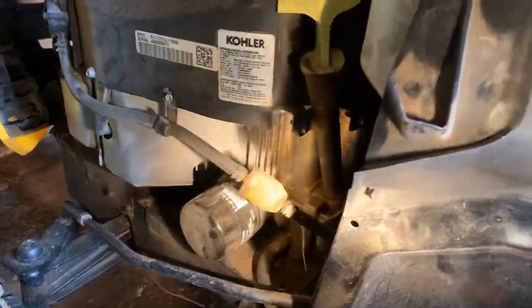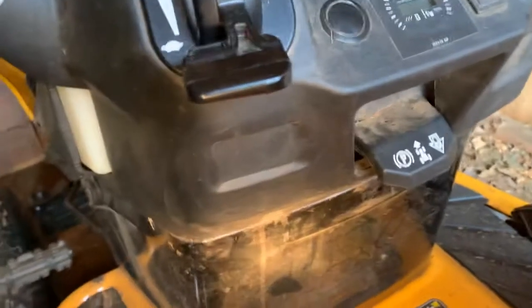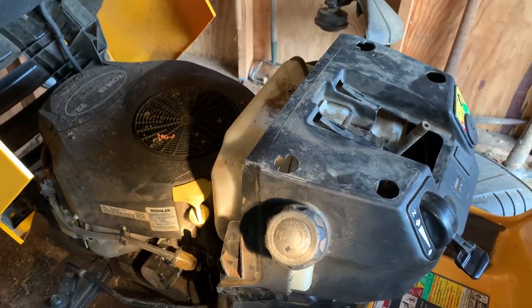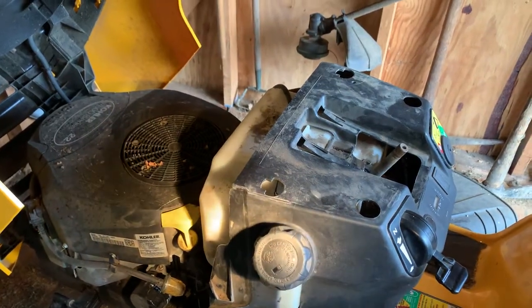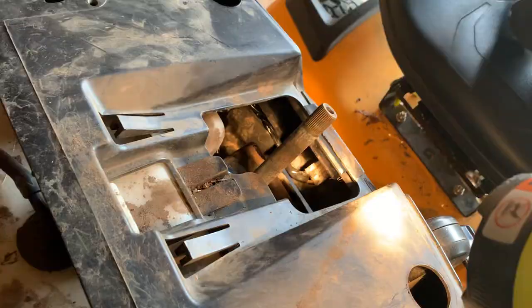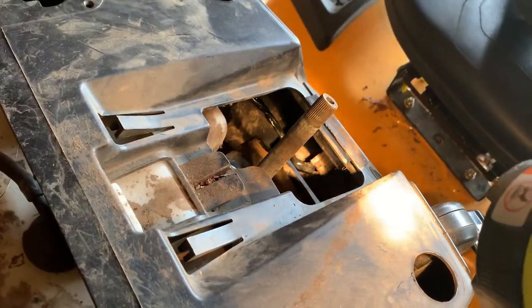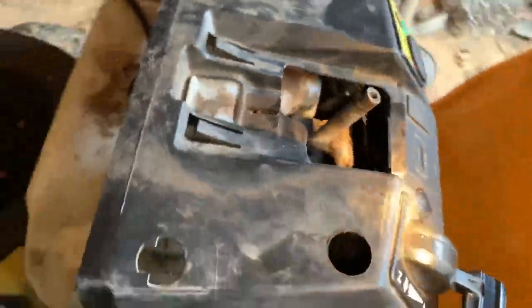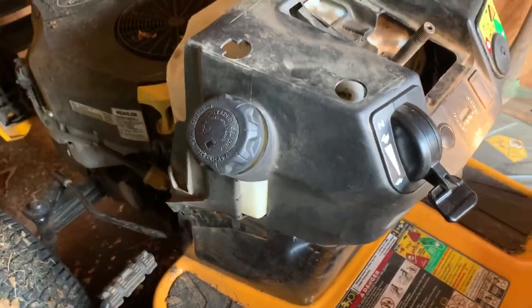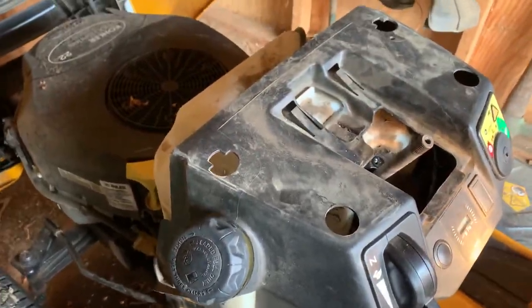There's going to be 1 on each side, 2 on the driver's seat side. Once you get those out, that whole console is going to go towards the driver's seat and then away. If you remove the gas cap, you could actually move it a little bit more and get the unit entirely off there. If you do try to take it entirely off, don't forget there is a 3rd connector that goes up to the display unit where you have your hours and amp meter information. Make sure you take that off carefully. Once you've done that, put everything back together in reverse order. And once you get that back together, you should be good to go.